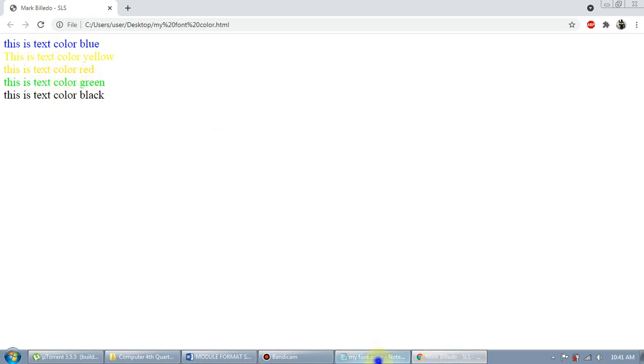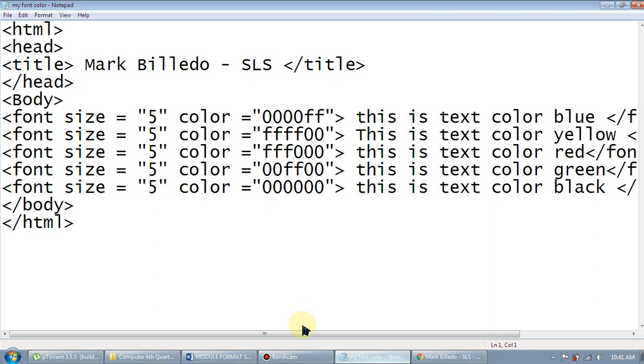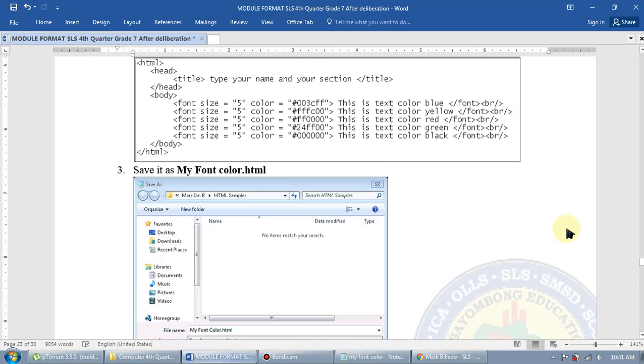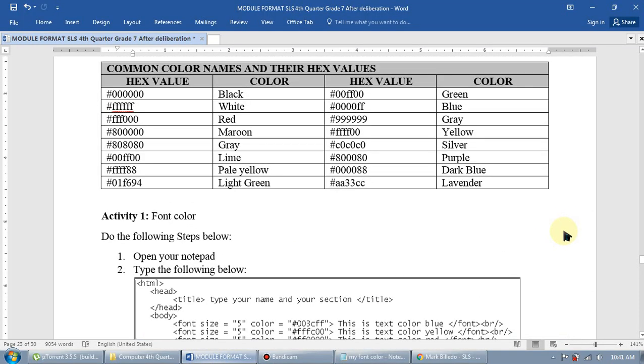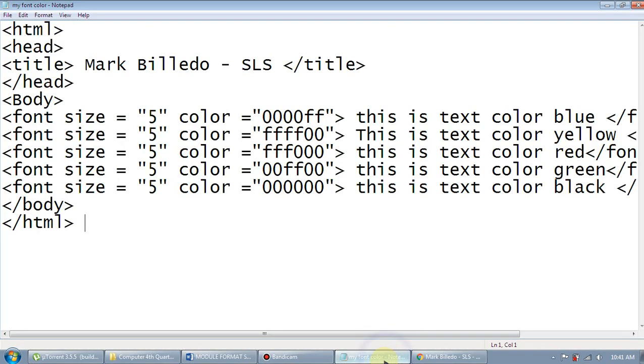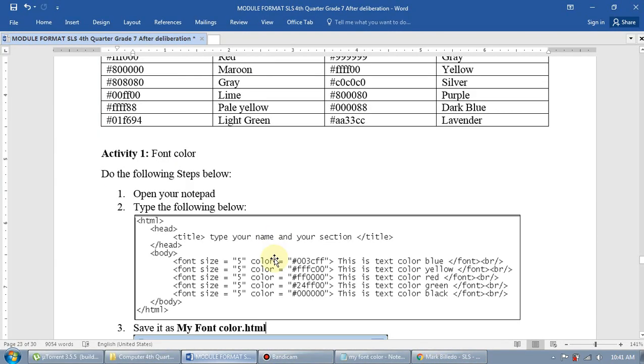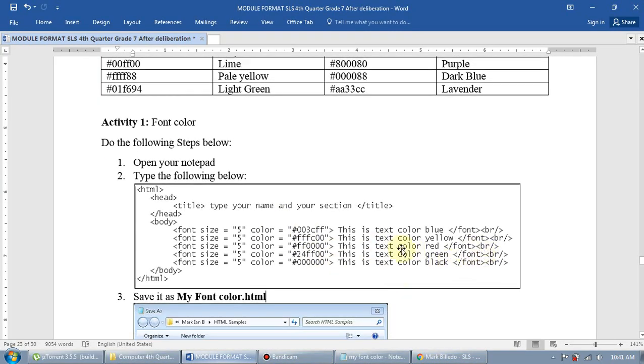So let's check our code. Red, 3F, what is the code for red? Hex value for red. Red, 3F and 30. Okay, so for the red, let's see here.